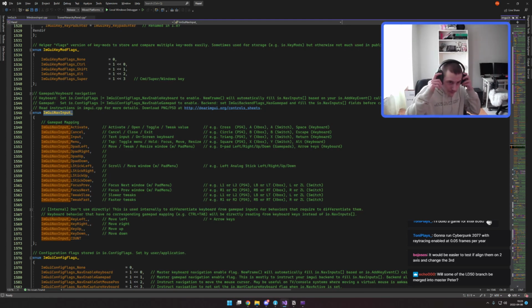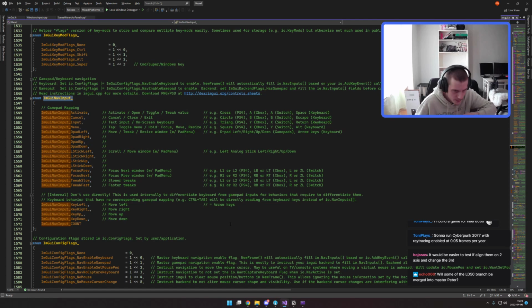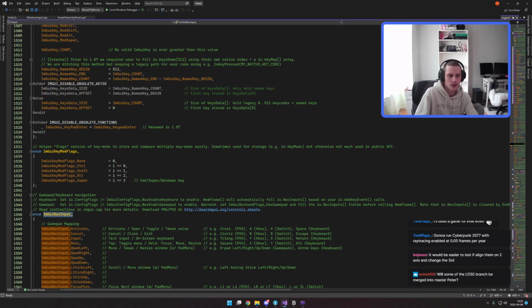All right. Space escape, alt arrow keys. So I don't know that this is what I want. Tab.